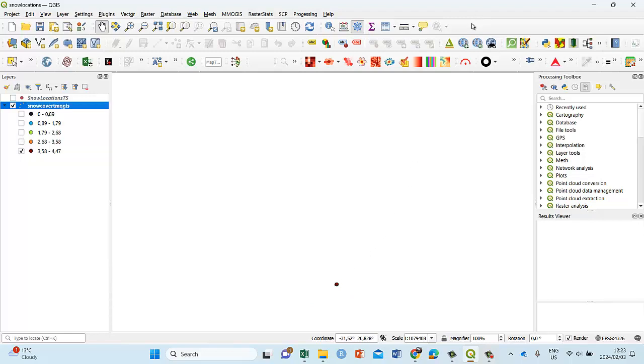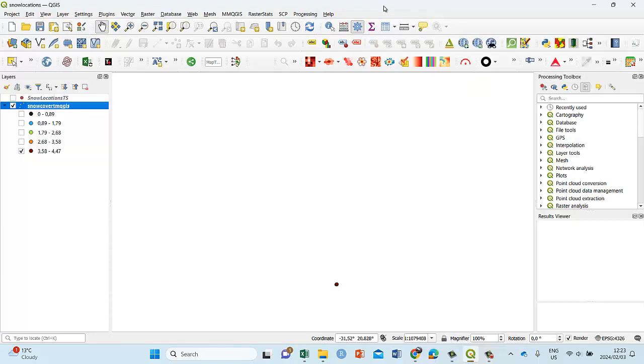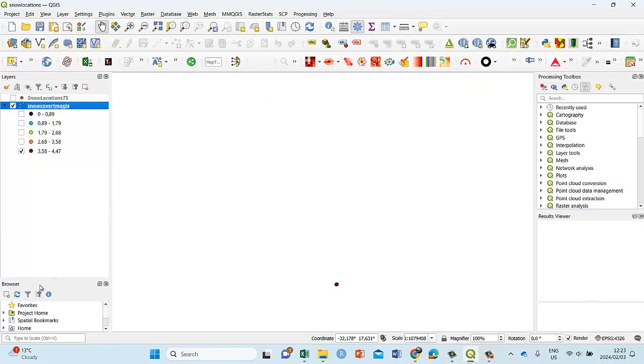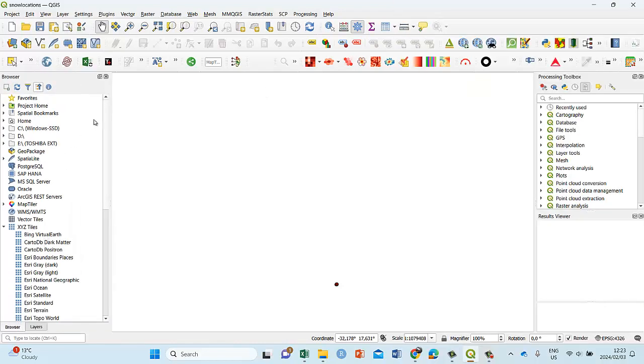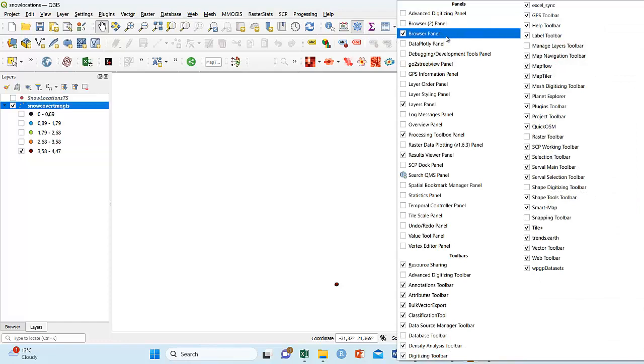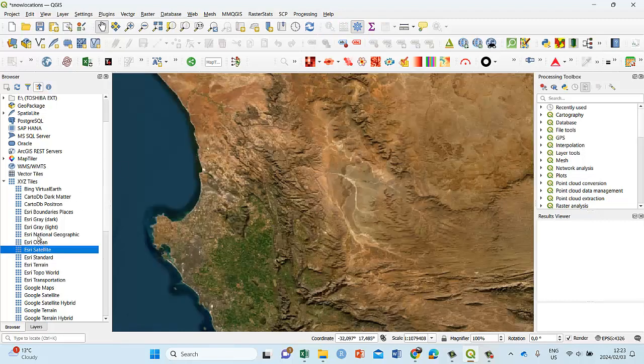Now, let's quickly add in a satellite image. So I open anywhere on the right, right click, and go to browser panel. Let's make it a bit bigger. Come on, I don't want it there. Let's go. There we go, browser panel there. Let's go to S3 satellite, standard satellite.